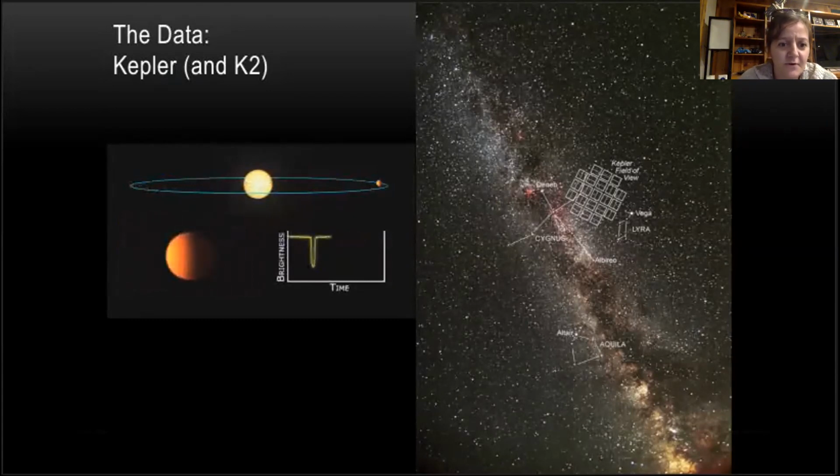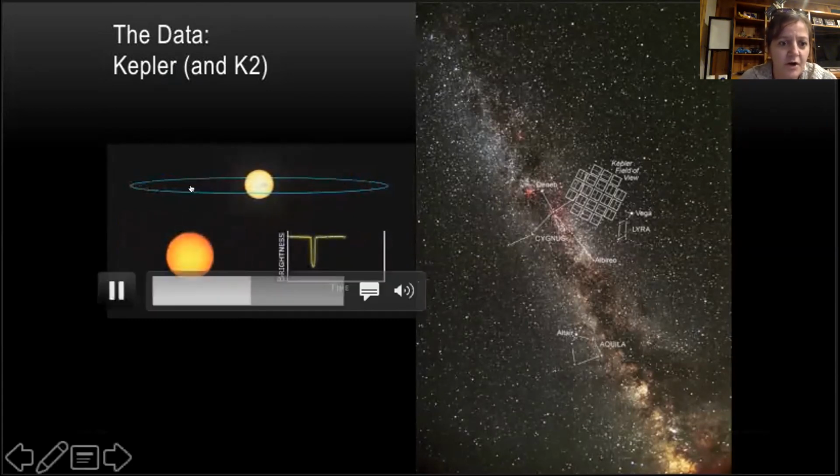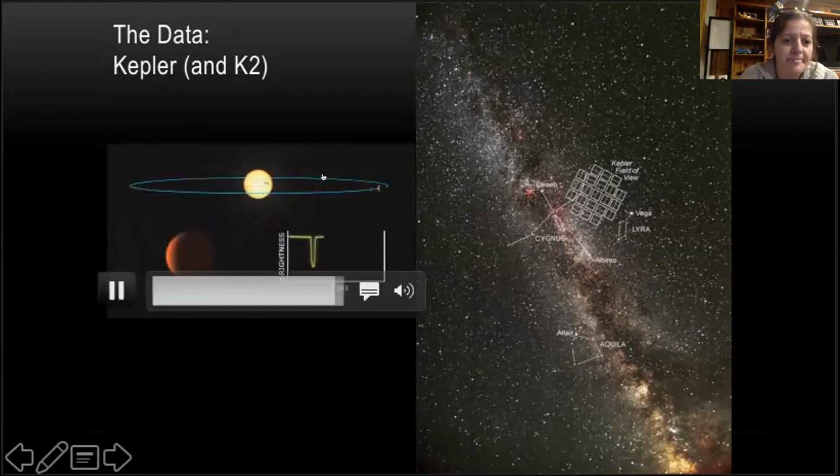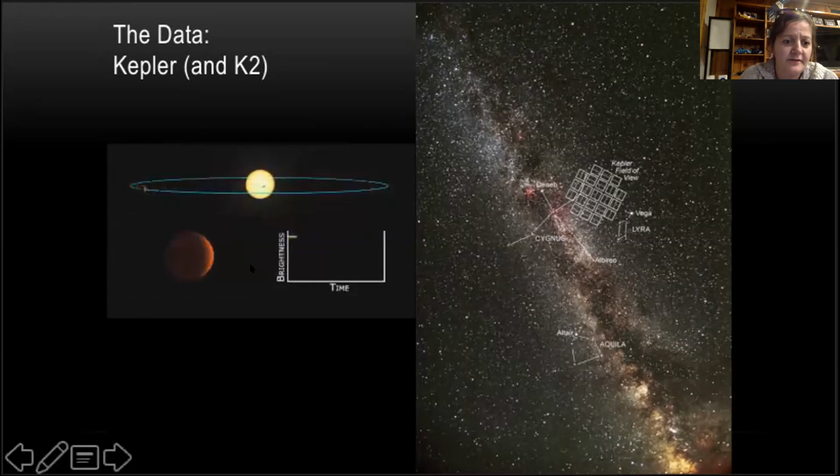And what it was looking for was a chance alignment of one of these stars hosting a planet, and this planet periodically coming in front of, between you and the star, and blocking out a tiny bit of light. Here you see this little cartoon. You see the star's normal brightness, and as the planet goes in front of the star, it dips down and makes that little U-shaped drop right there. That was Kepler's main purpose. We put all this data into the Planet Hunters website, and we had folks search for planetary signals there. And I was part of the science team, just collecting the follow-up observations and writing up these results.